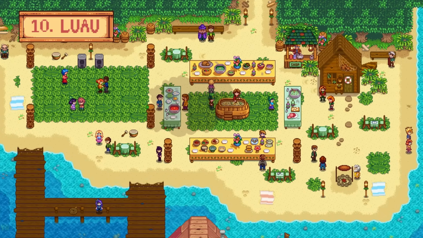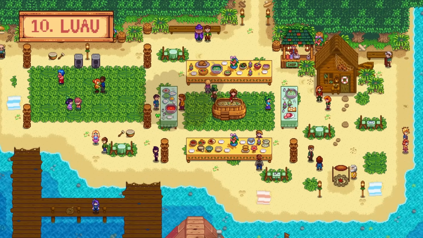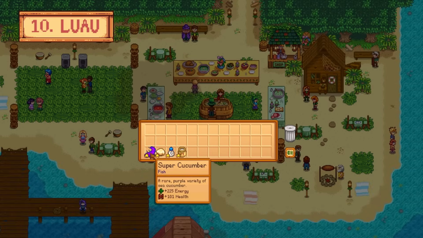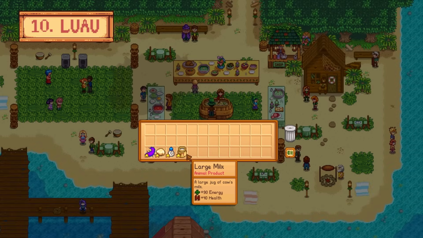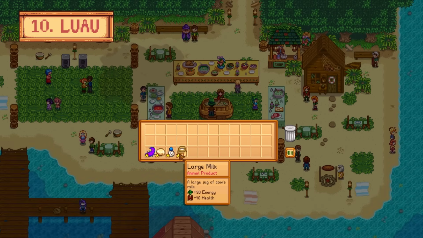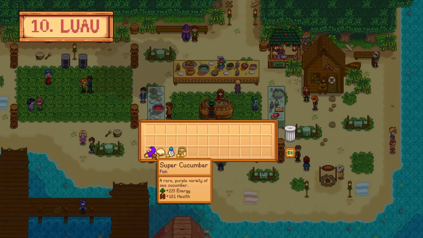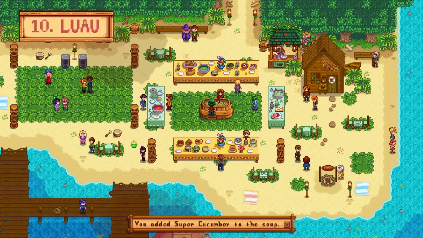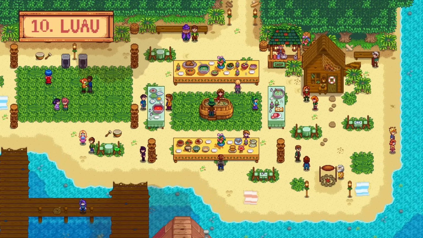If you want to get technical with it, the governor cares about high quality foods that sell for a lot of gold and restore a lot of health and stamina. So high value silver or gold quality crops or animal produce that have good stats are a guaranteed win. I usually have a gold quality super cucumber sitting around by now, which gives the best response, or some gold cheese, silver goat's cheese, or a gold large milk.